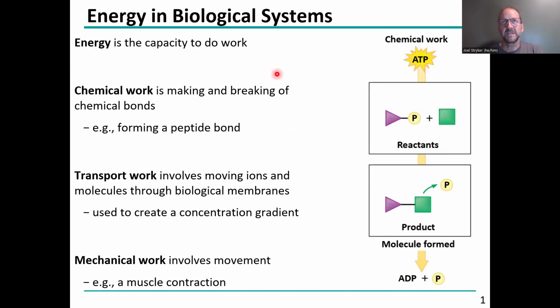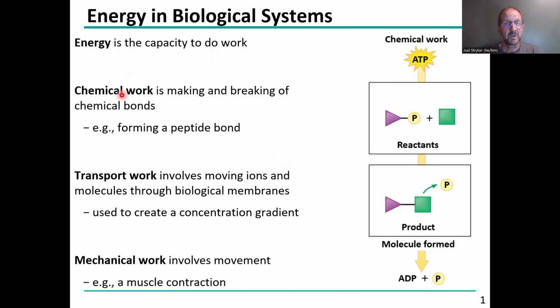Alright, so to understand why we're talking about metabolism, metabolism is really about understanding chemical reactions, but understanding chemical reactions requires understanding a lot about their energy, the energetics of what's happening and why. Energy can be defined here as the capacity to do work. So when we're talking about metabolic energy, we're talking about the body's or the cell's ability to do work. Now, what kind of work does a cell have to do? Well, it turns out there's a lot of different kinds of work.